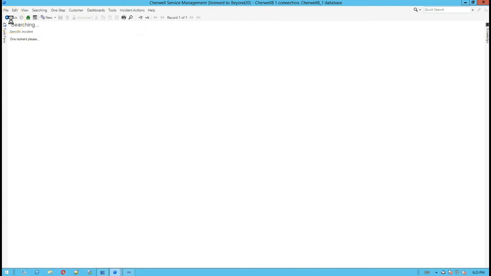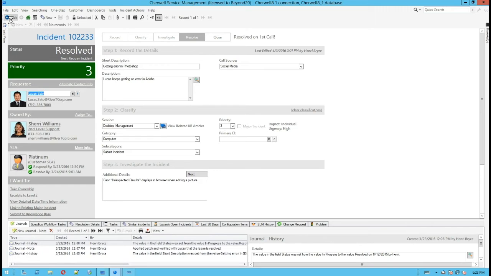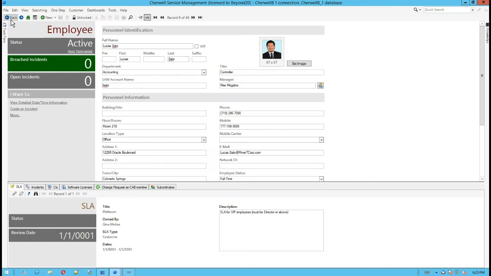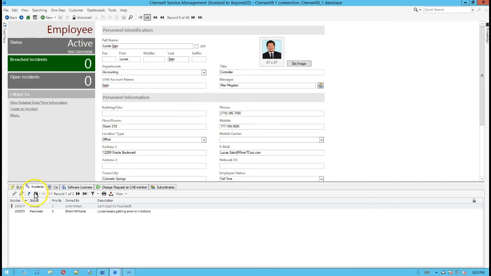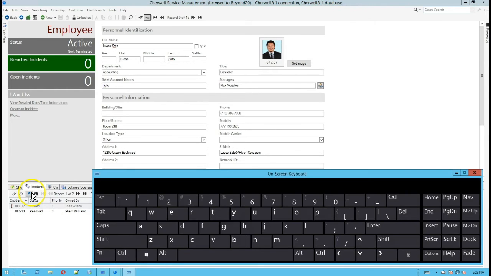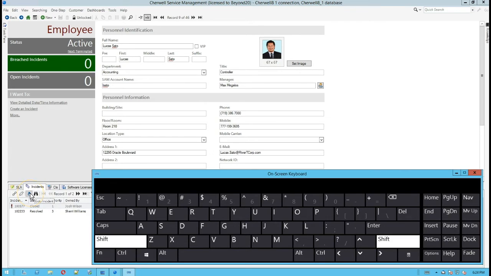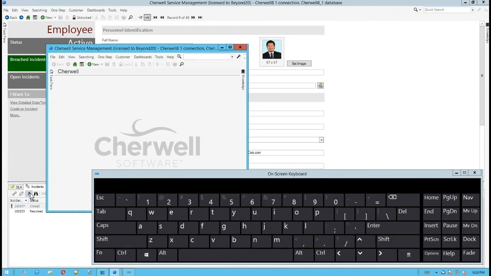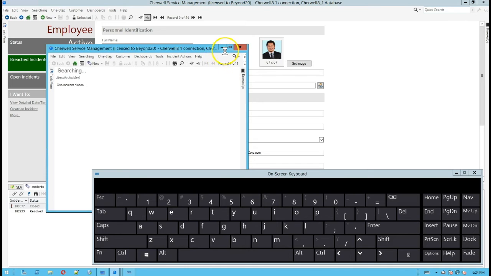But if for some reason I wanted to stay on that customer record in its own window and then have the incident pop open into a new window, all I would have to do is hold down the Shift key while pressing the Go To button, and it would open up that record in a new window.